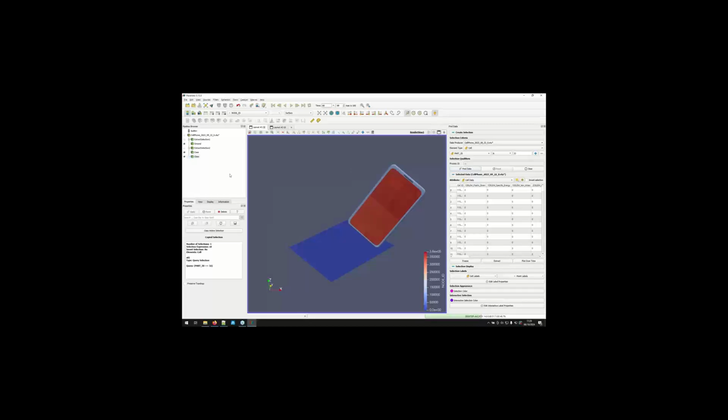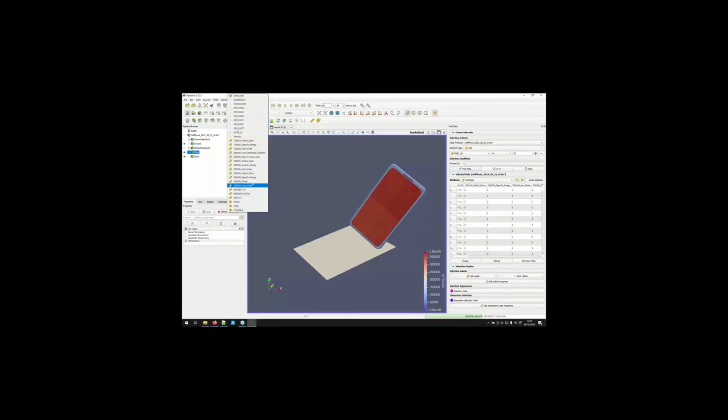Okay. I will go on to have some time to show advanced rendering, or at least show how to point you in the right direction if you want to go this way. So to answer one question from 15 minutes ago, now we have 3 different parts: the ground, the case, and the glass. And for each part, we can use different fields to display. So for instance, the ground has no field, so we can just choose a solid color. For the case, we can display, I don't know, the velocity, for instance.